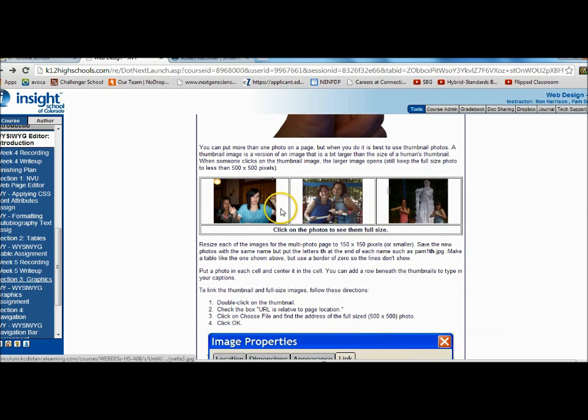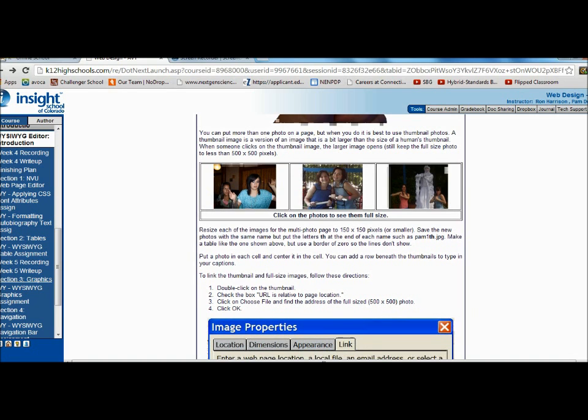What you're going to do, and I would suggest it, is put 3 thumbnails on your index page. They can be whatever pictures you want. On the thumbnails, first you're going to size them, so you need to make the thumbnails smaller. Once you make them smaller, you save the file with the same name but put TH at the end. Check that out. Like Pam, she probably had a file called Pam1, and then she saved it as Pam1TH. That tells her it's the thumbnail of the Pam1 picture. That's a cool way to name it, isn't it?